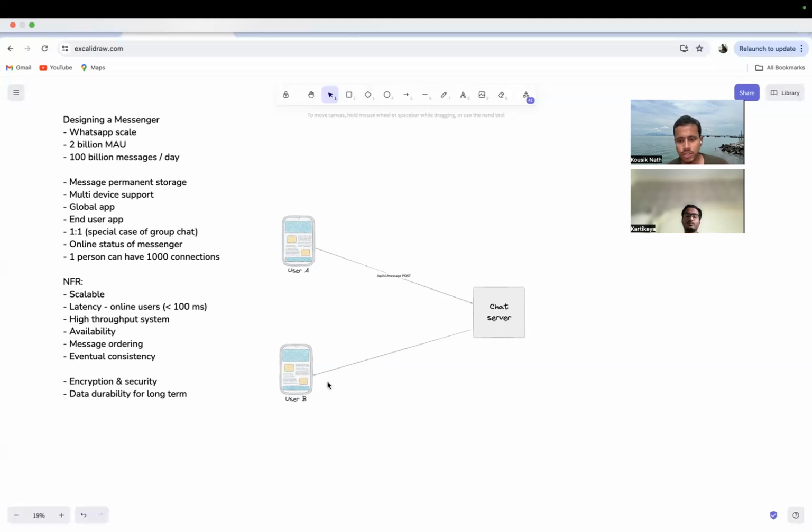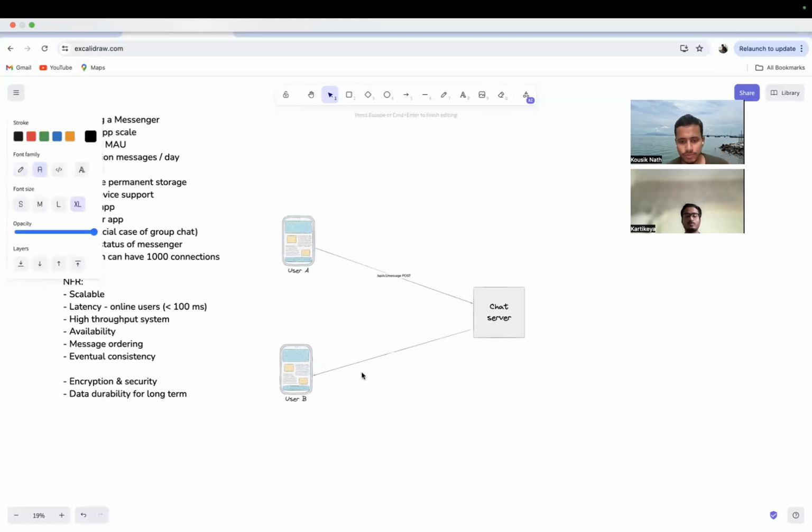Since it's kind of a real-time application you want to develop, user B has an option to actually poll the chat server. So what are the different options to actually get the message? User B can connect periodically to the chat server, let's say every 5 minutes, and get the message. Or to make it more real time, it can poll, let's say every 2 minutes, or every 1 minute, or every 30 seconds, something like that, right? So within a feasible interval, it can fetch the message from the chat server, and a bunch of messages actually come to user B.